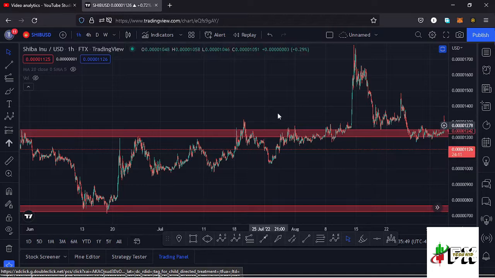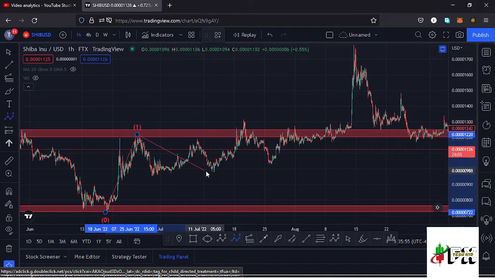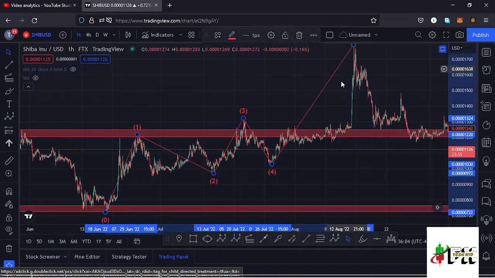And within this movement right here, I can term it as an Elliott wave structure, having this as the wave 1 to the upper side. Then we have seen a wave 2, then a bit of a wave 3 to the upper side, although it's a short wave 3, then a retracement to the lower side in the formation of a wave 4, then we have an extended wave 5 to the upper side.